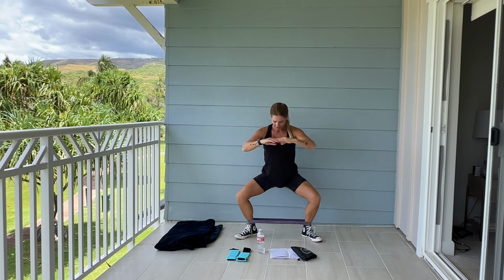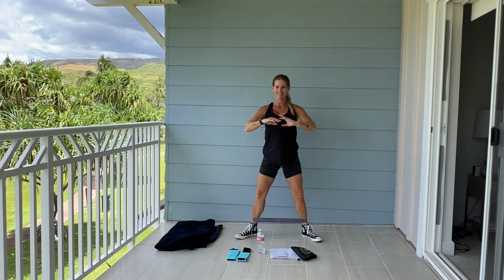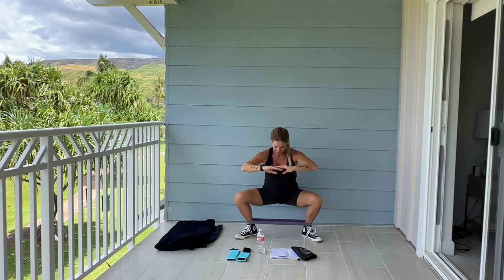Into a plie. So we're going to sit back into your heels, all the way down, all the way up. This is working inner thighs.